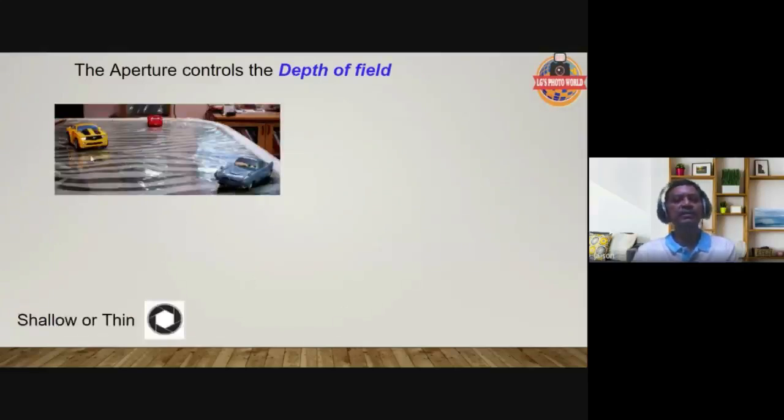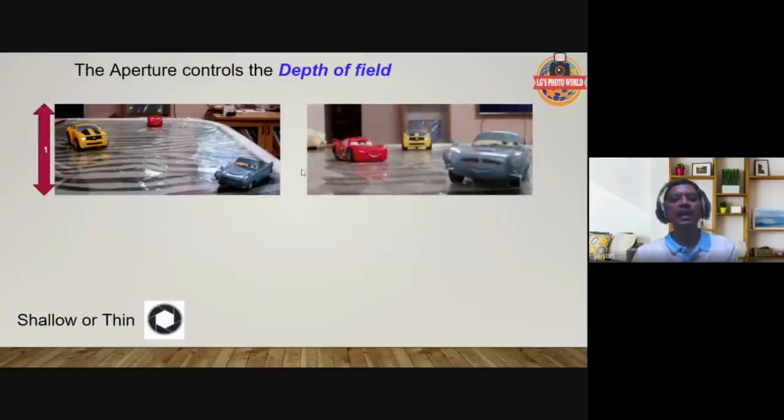So this is how the setup is, which I have taken a photo, where there are 3 cars, one in the front, one in the middle, when it comes to distance from the camera, and one in the back. So we'll see what happened when the aperture hole is very small, or a large aperture number, then you can see the entire scene is in focus. All the 3 cars you will be able to see clearly in this particular image.